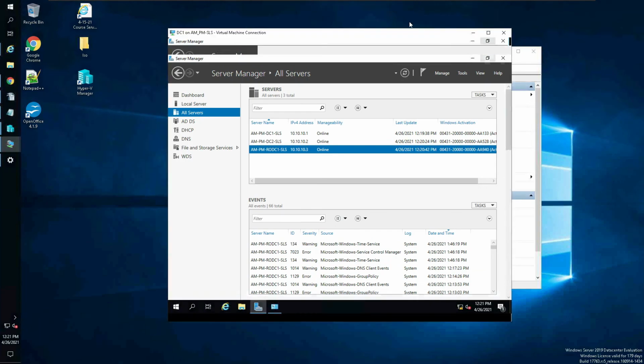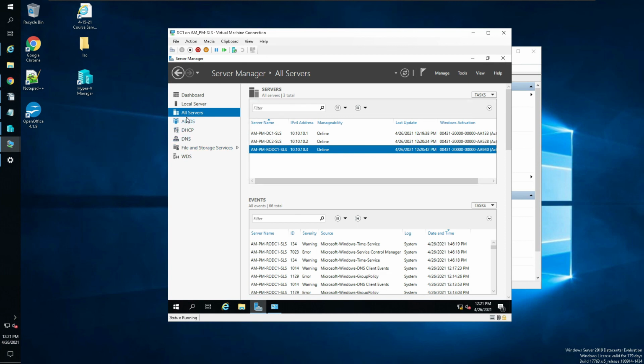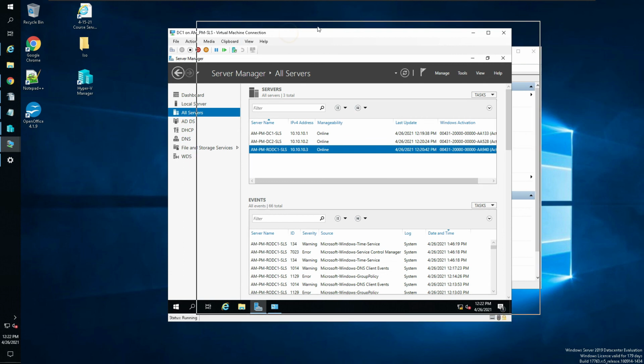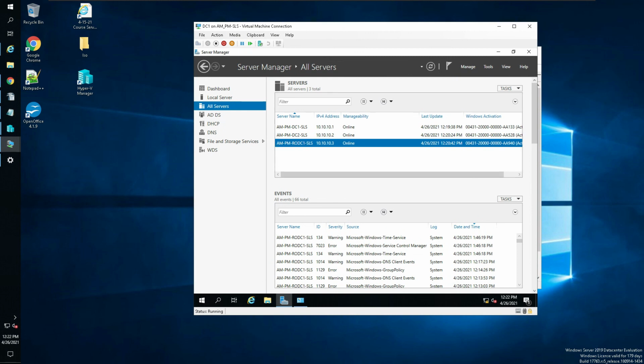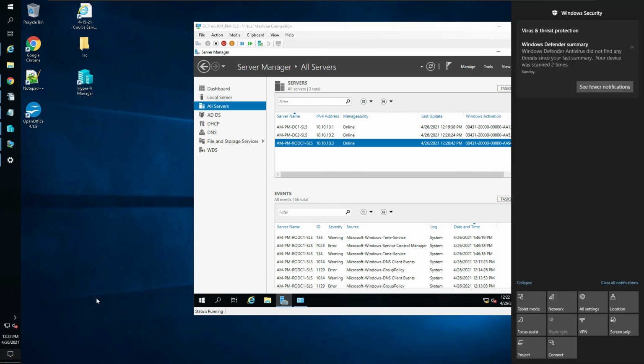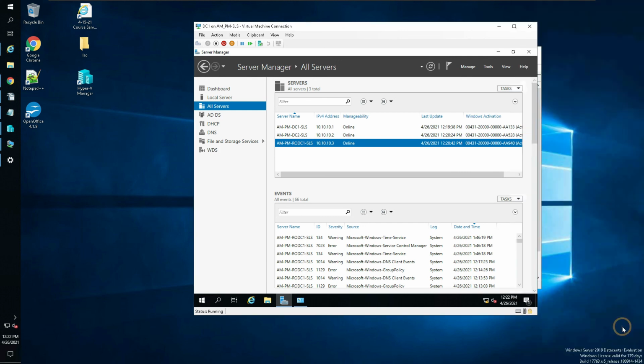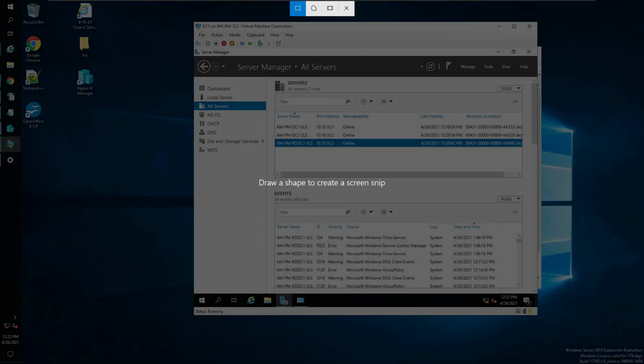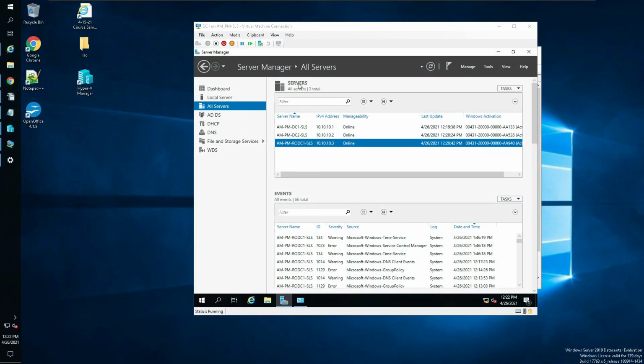Let's take our screenshot. So screenshot all servers with RODC1 connected to this and DC2 like this, showing everything. I'm going to try to drag a corner here. Oh, I made this so it wasn't. Yeah, that's okay. And I'm just going to grab my screenshot. I moved it over there so it wasn't in the way. Now I don't know where it lives. Screen snip. Go full screen. Boom. Because this proves we did DHCP, we did WDS, we installed that so it works.